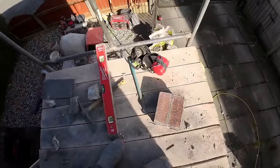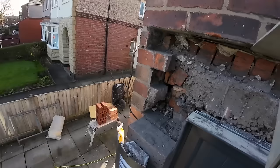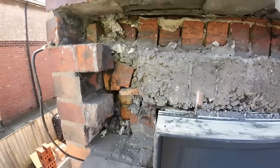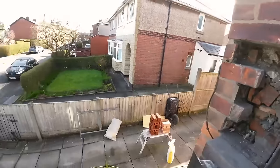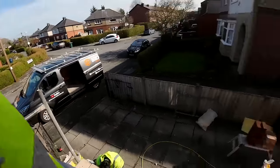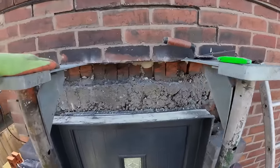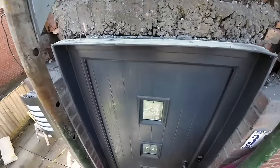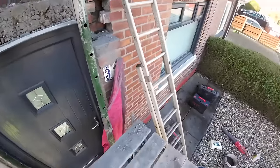There's our soldiers, which are going to be cut down, because they're going to come in line with this course. Hey Al, they might not need cutting down because that trim's coming out. Right. So we'll see anyway. So we're all propped up, nice and safe. Door's nice and clean because it was covered up. So we're going to have a good clean up.